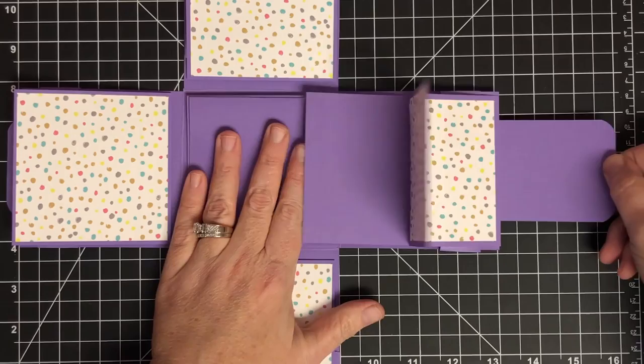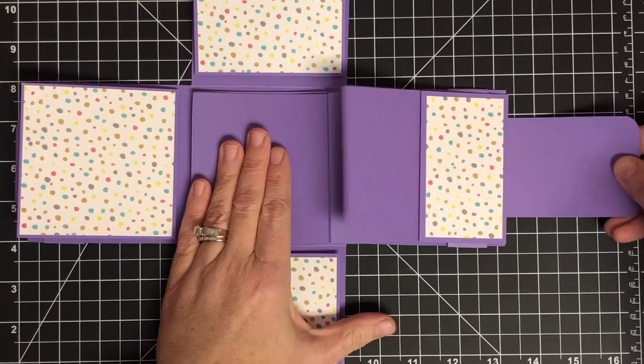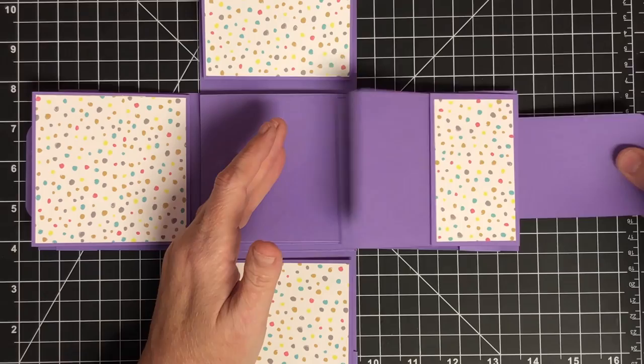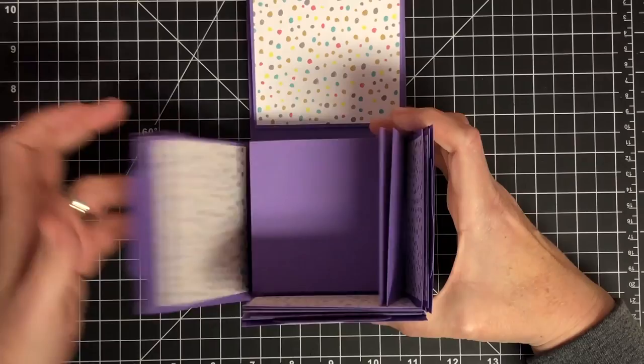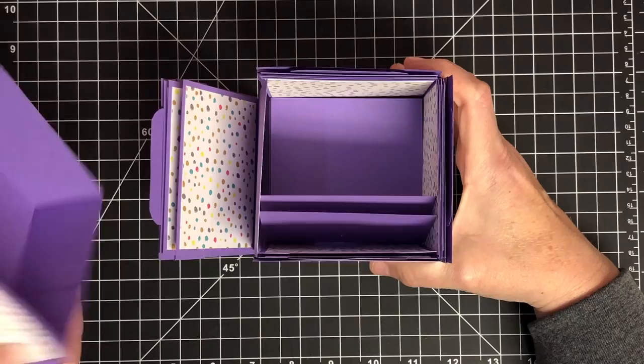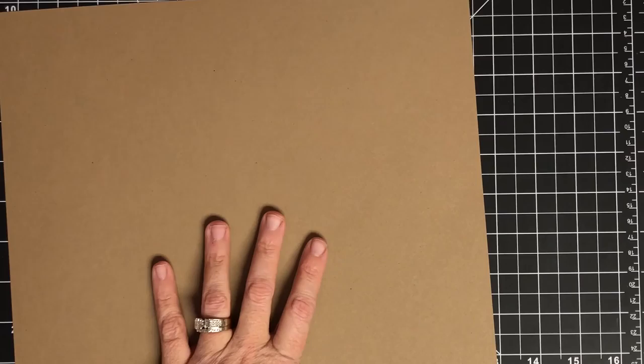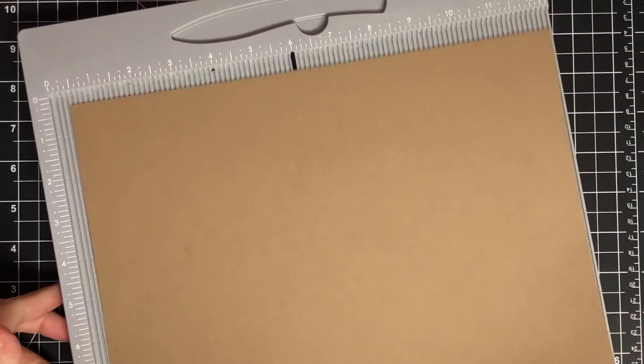The reason I'm doing this video today, even though you're going to see a partially unfinished box, is I wanted you to see the mechanism — that was the point. If I show you how to make this box, a lot of you guys can run with it and turn it into whatever you want. This was my sample, the first one I made. We're going to make one today out of Christmas paper — it's a cute way to display Christmas photos from year to year.